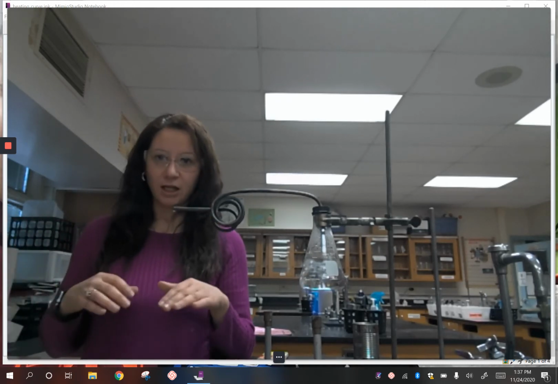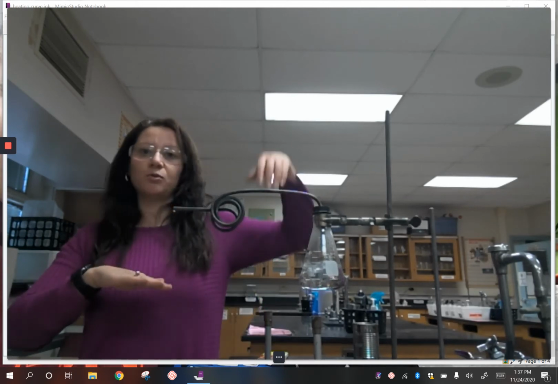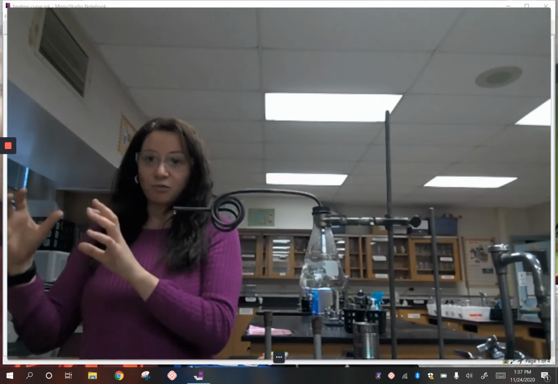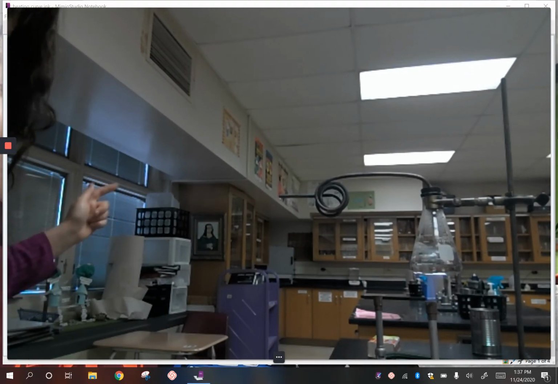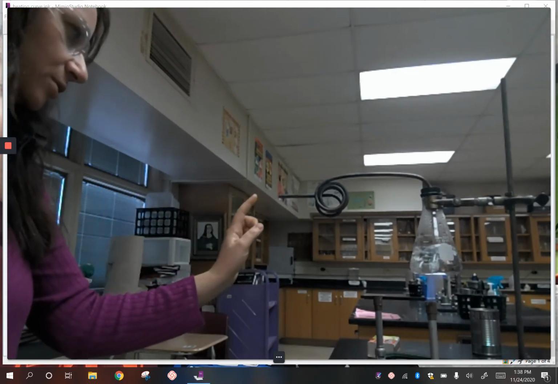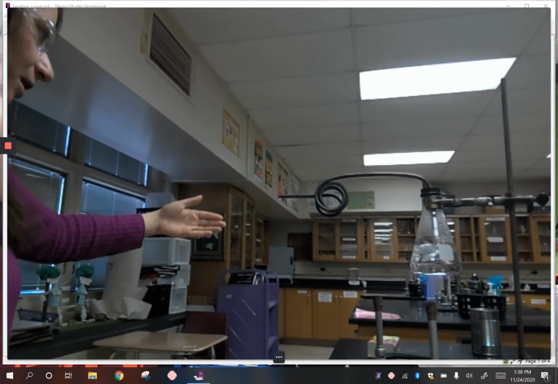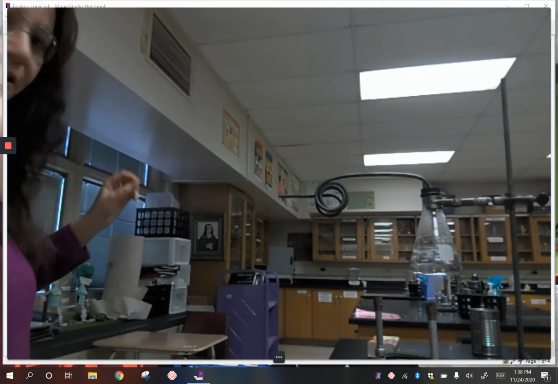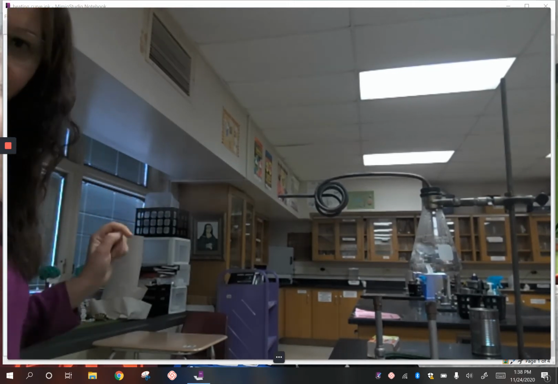Or if you've ever cooked at home and looked at your boiling pot, you don't see any steam right at the very top of the liquid, but you do see steam above. This right here, if you can see it, right there, what you can see is actually condensed liquid water. So there you don't see anything because it's too hot. It's actually a gas. But here, this is water vapor that has condensed. When it hits the cold air, it condenses back and turns into little droplets of liquid water.